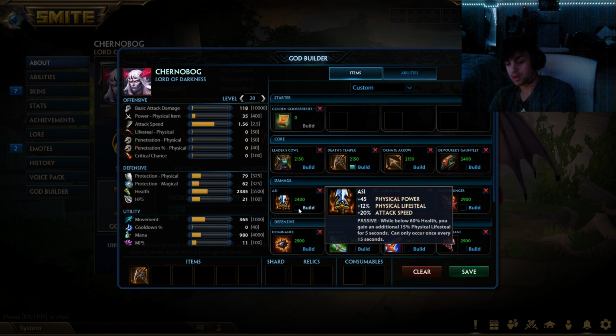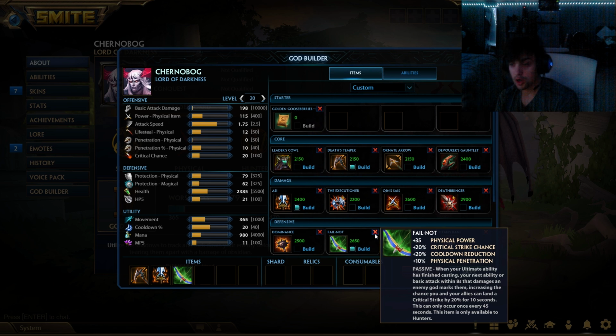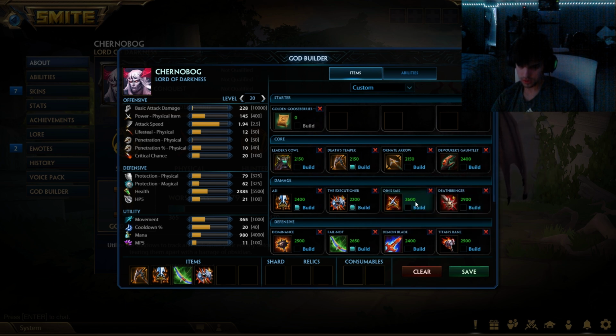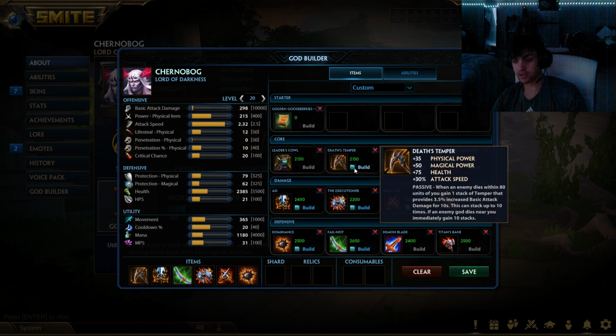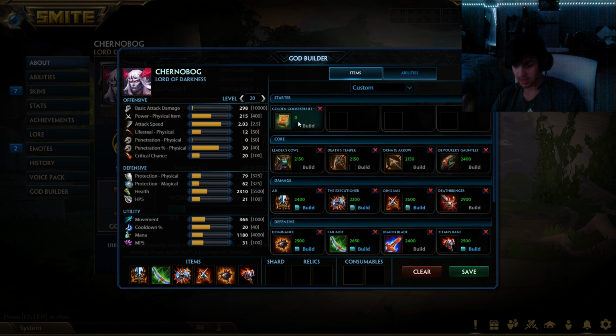I think you want to go Aussie again. You want to go your Fail Not second item just so you can get that ultimate going fast, right? That Fail Not into Executioner, into Kins, into Dominance, and then you're going to sell that Death's Toll late if you don't want Death's Temper, and you go Titan's Bane. Look at how much pen you have. You have an insane amount of pen.